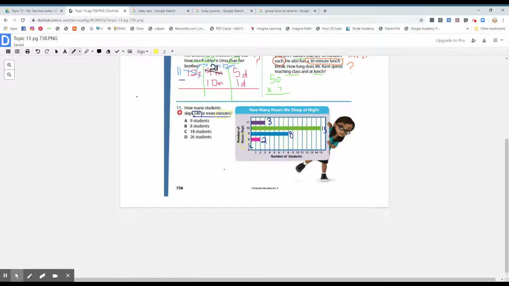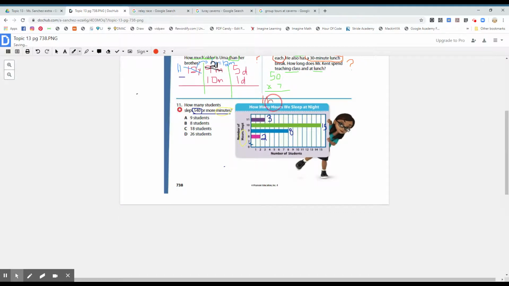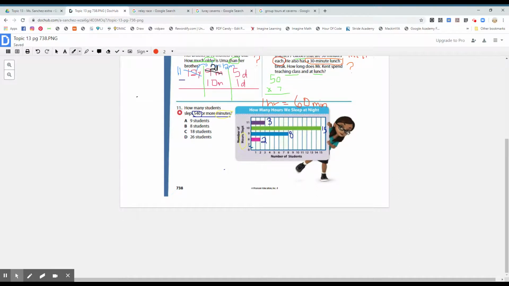If you said, well, we need to change these minutes to hours, good job, because that's how the information is presented in the table, boys and girls, hours, okay? And we have minutes, so let's talk about it. So we have hours and minutes, boys and girls, and if you remember, 1 hour is equivalent to 60 minutes, okay? So we're looking for 540 or more minutes. So, boys and girls, what do you think we should do? 1 hour is 60, and this is 540.